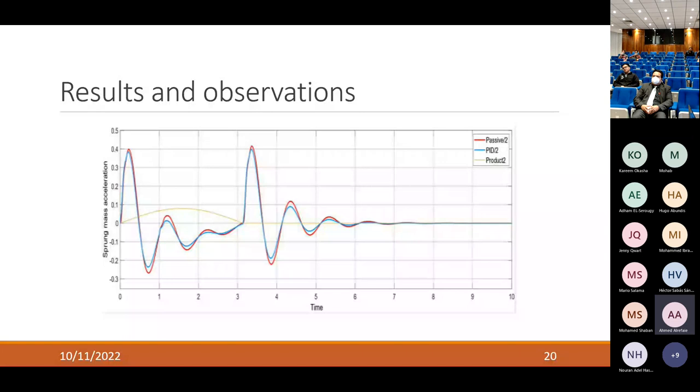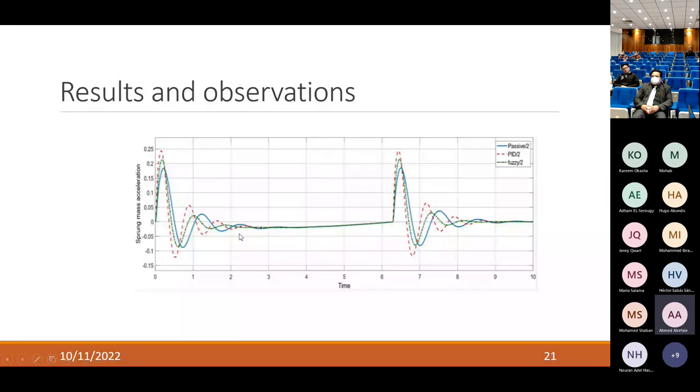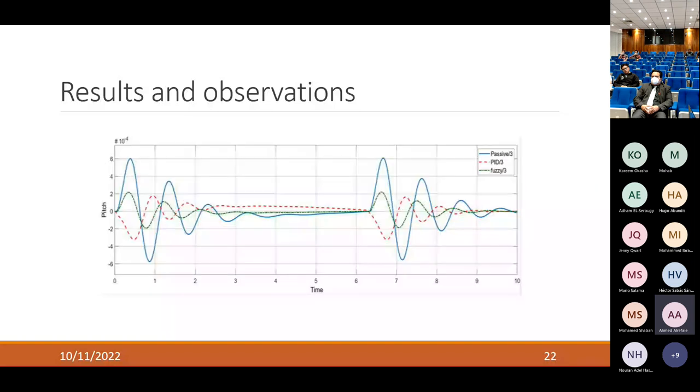Going into the full car model, the acceleration here shows significant improvement, as shown here in settling time. In the Neuro-Fuzzy controller, acceleration at the time of impact has a maximum overshoot, and this is because of the trade-off to control the pitch. The pitch is really important to control in the 7 degrees of freedom full car suspension model in order for us to have good vehicle ride and ride comfort safety. Also, this is the pitch result. It shows a significant improvement, as we said, and this is shown by the red line here.